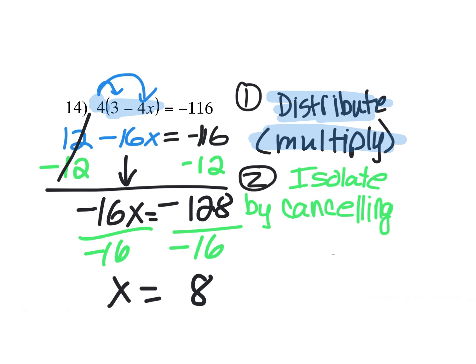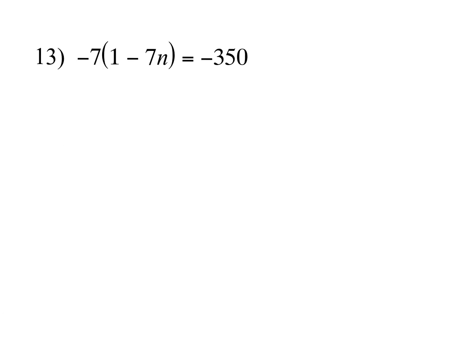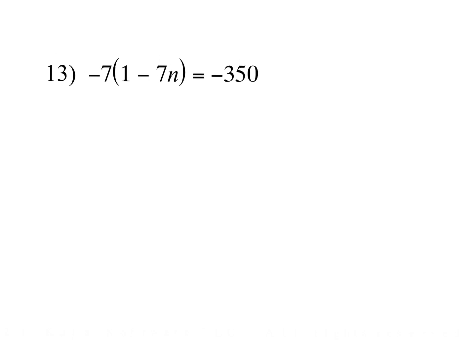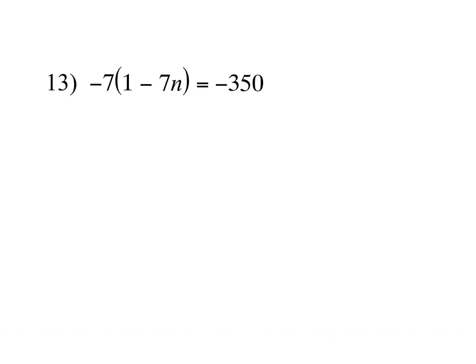Nice job. I'm going to work number 13 for the group. I'm kind of working backwards before I turn you loose. So go ahead and do the next steps. I'm leaving 14 up there as an example for you to go by. And I'm going to do number 13 next. Then I'm going to turn you loose to finish. All right, number 13. What's my first step?